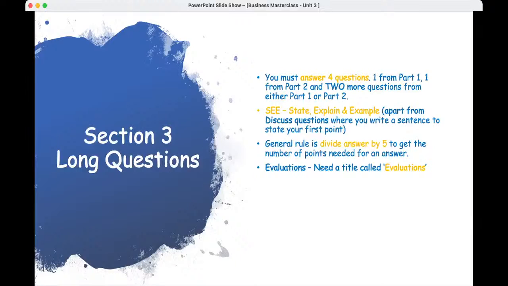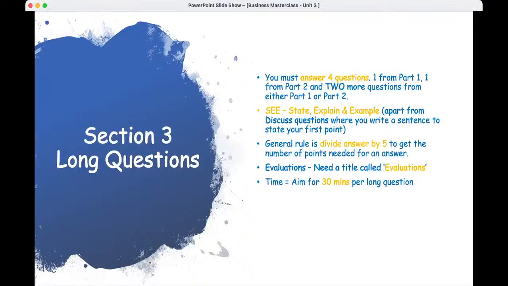It's important that for the long questions, if you have the command word evaluate, you need to have a title right at the bottom called evaluation, and then you give your evaluation. I'm going to talk about this in a few more slides when I go through the command words, because it's so important that students know what they mean. If you don't know what the command words mean, what's probably going to happen is you're going to answer the question but not answer the question properly. And how many times have you heard your teacher say to you, you didn't answer the question that was asked? That's probably because you're not understanding the command word, and that's what I will show you later on today.